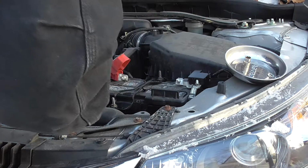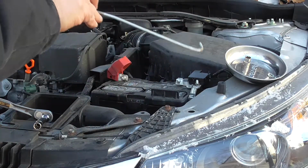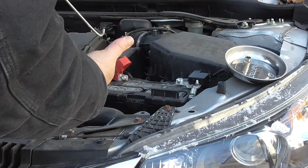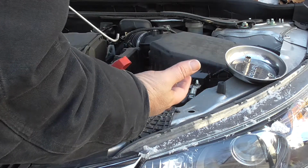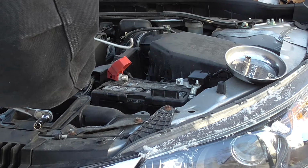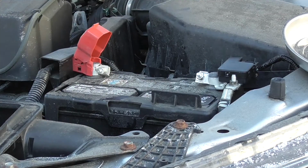But let's get this off. These are just basic J hooks. They just kind of hook right in there. I'm going to leave it as an assembly. This one, when I put it back on, it's going to be a lot easier. Okay, I'm just going to get a suitable box, which I should have brought out with me before I started, just to put the battery in for proper recycling. So I'm going to put this aside, and then we'll continue.